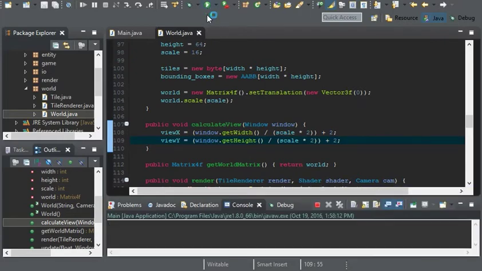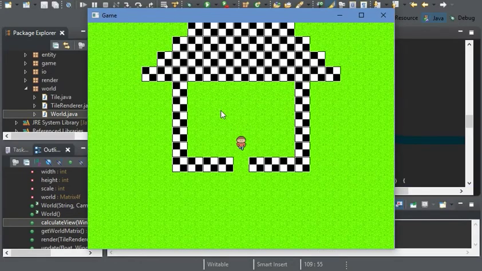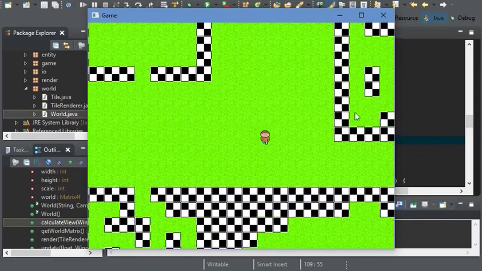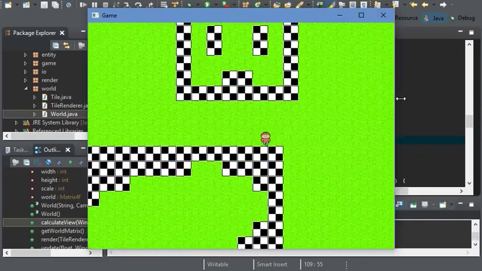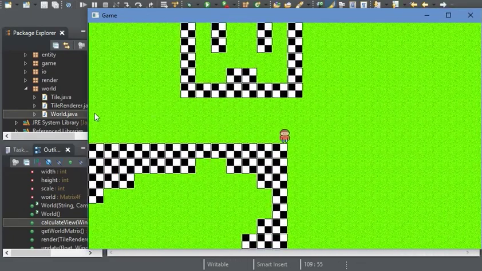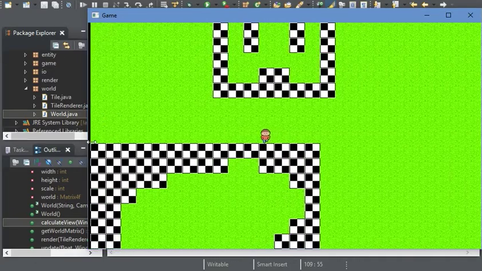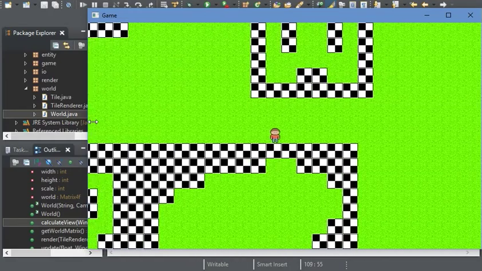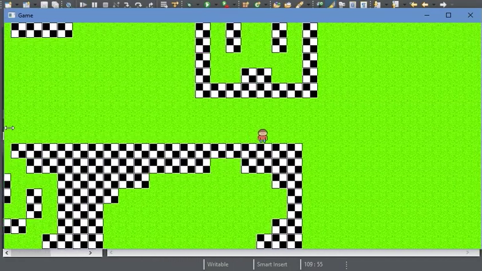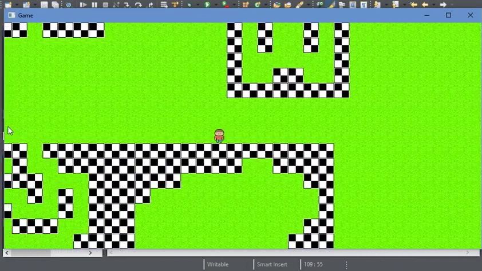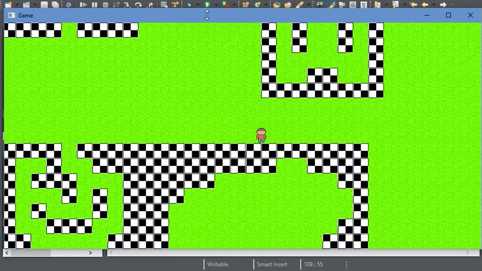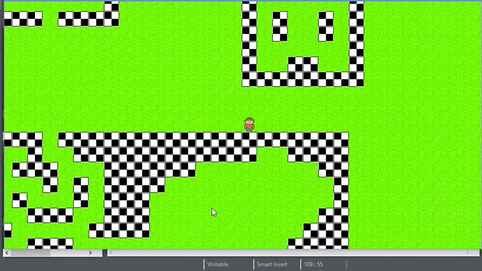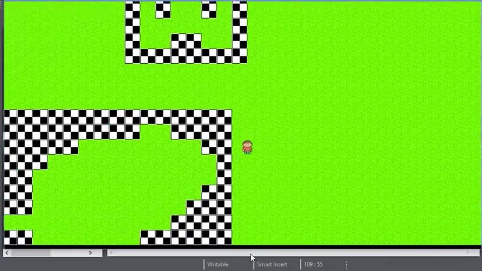So now, it'll render all the tiles that's shown. Oh. Huh. Well, that's weird. Oh, it's doing it for the Y too.